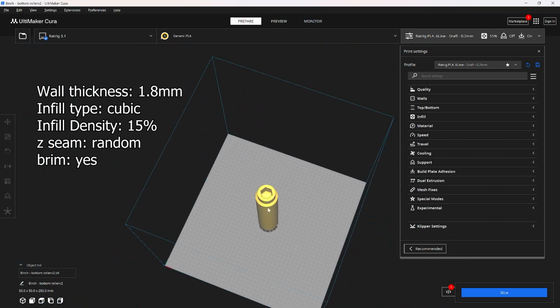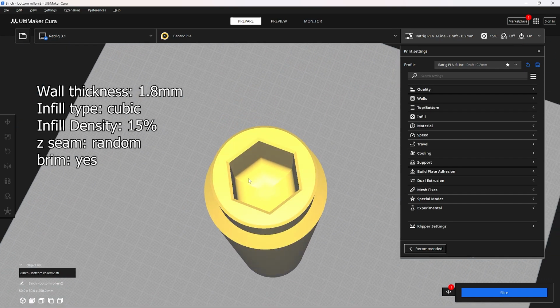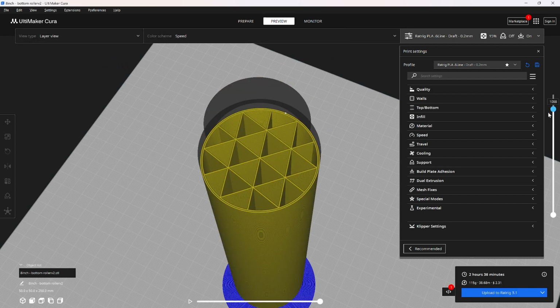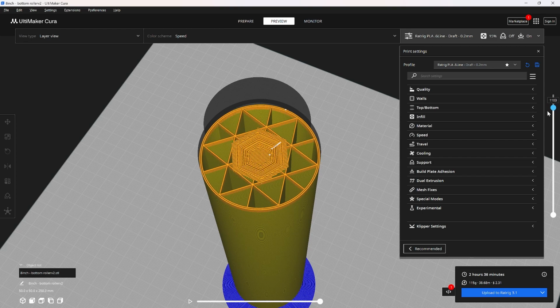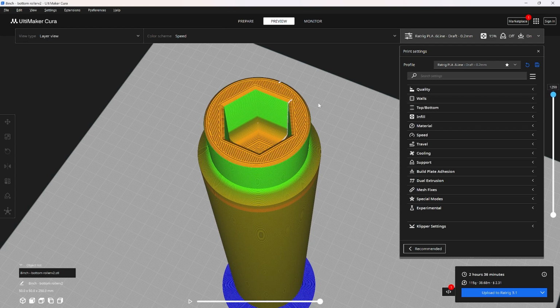One thing about the 8-inch version is it kind of has this bowl shaped connector right here. I found that if it was just straight across, that kind of zigzag motion when it was doing the top surface was too much, and it would always peel it off the build plate. But since I'm making this weird bowl version, since this top layer starts off small and then gets bigger, that zigzagging motion isn't quite enough to rip it off the build plate. And so that's just one small optimization about that.